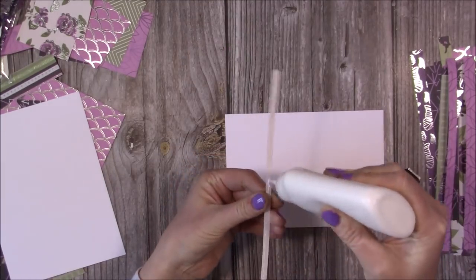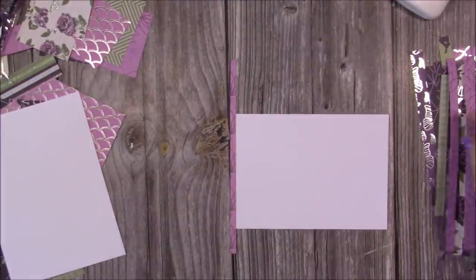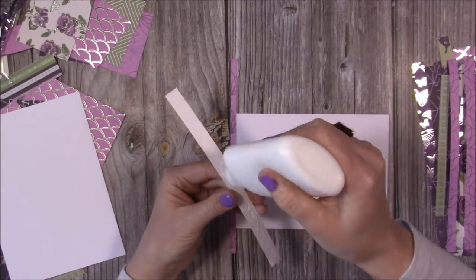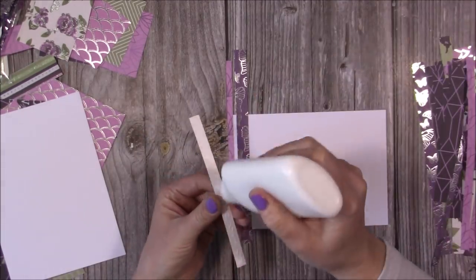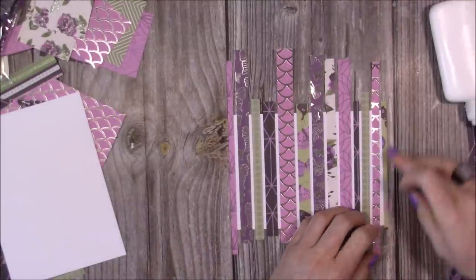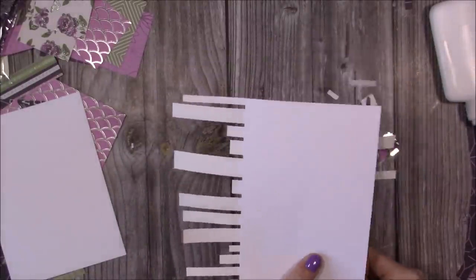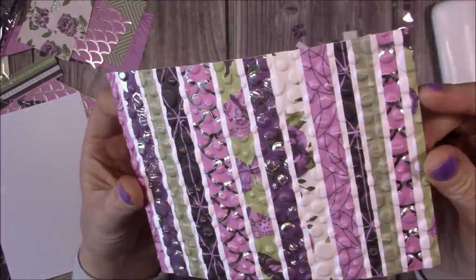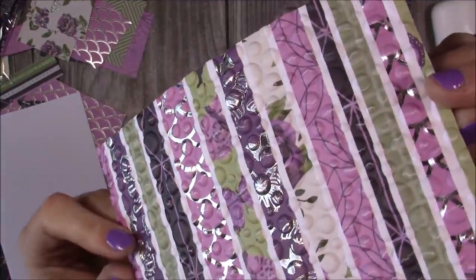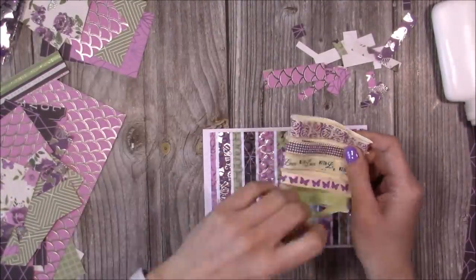Most of the cards I'm working on are a five by seven, but you can add these patterns, designs, and techniques to any size card you want. You can see I've just got all these strips - everything is from scraps, the whole pad. I had one sheet of the eight by eight left. I'm just adding different width strips along the piece of cardstock and I've left a white gap in between. I'm using an embossing folder - the bubble 3D one by Creative Expressions - and you can see that lovely detail you get. It's really nice to emboss your patterned papers.